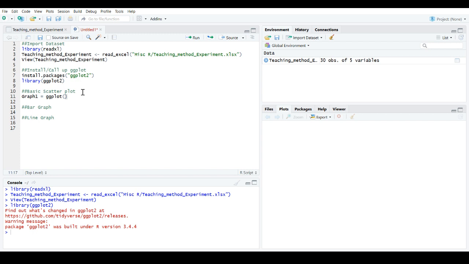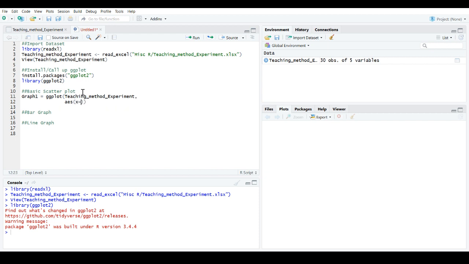In this function, the first thing we need to specify is the data we're actually going to be visualizing, specifically the data frame. In this case, it's teaching method experiment. The next argument that we need to include are the aesthetics of this graph, or what are the parameters for this graph. So aes, for aesthetics.